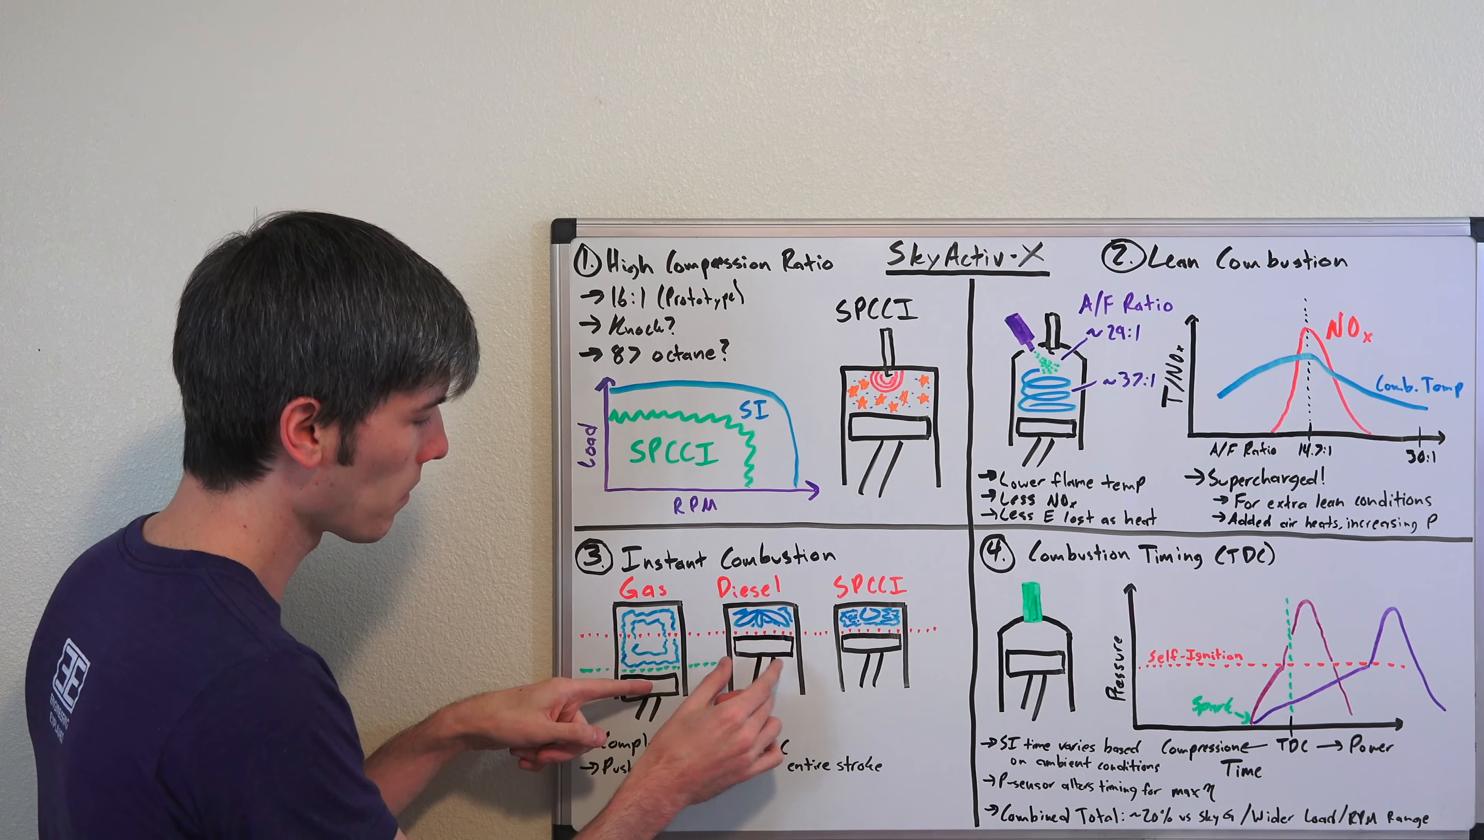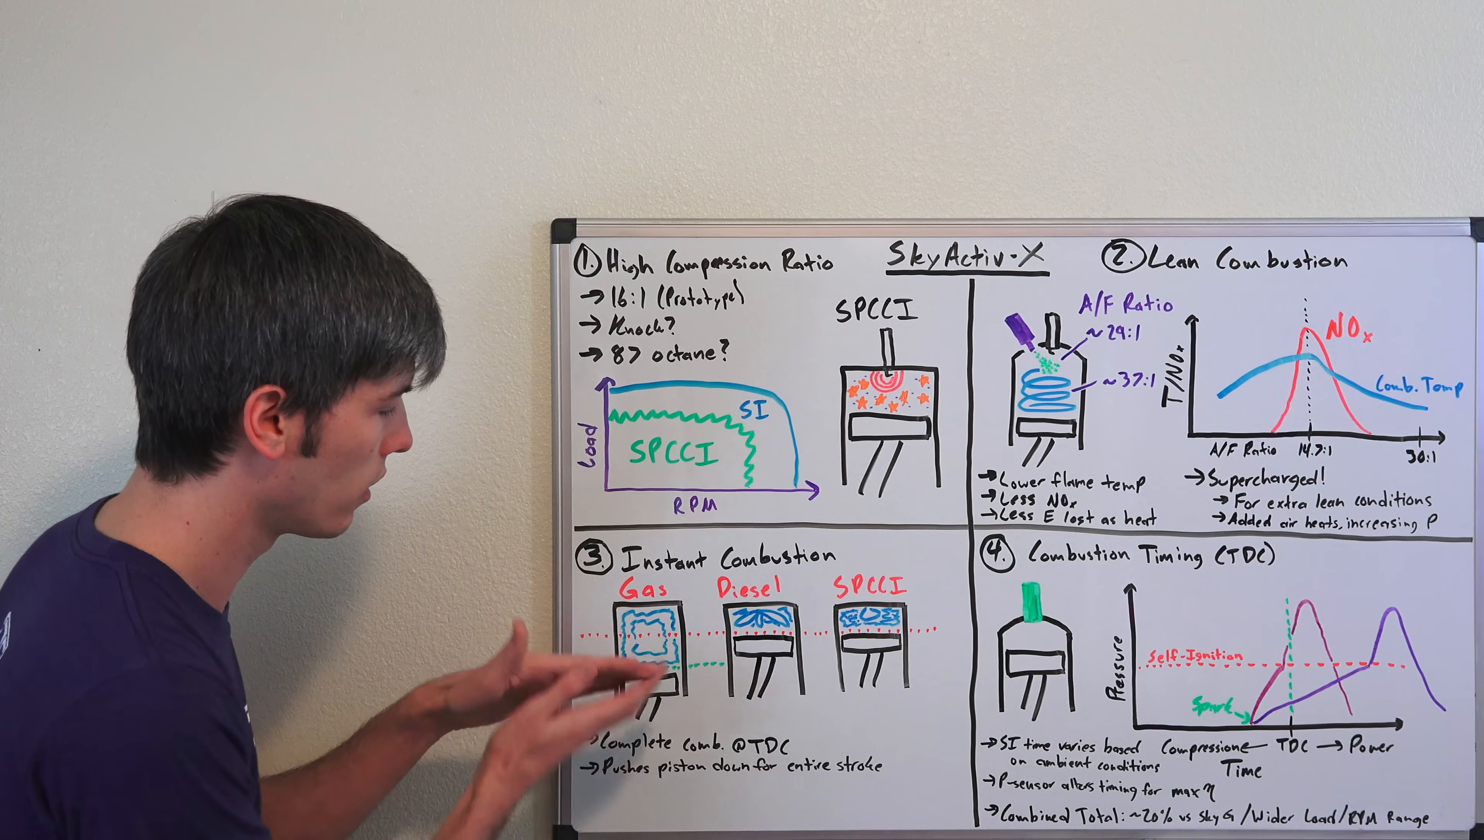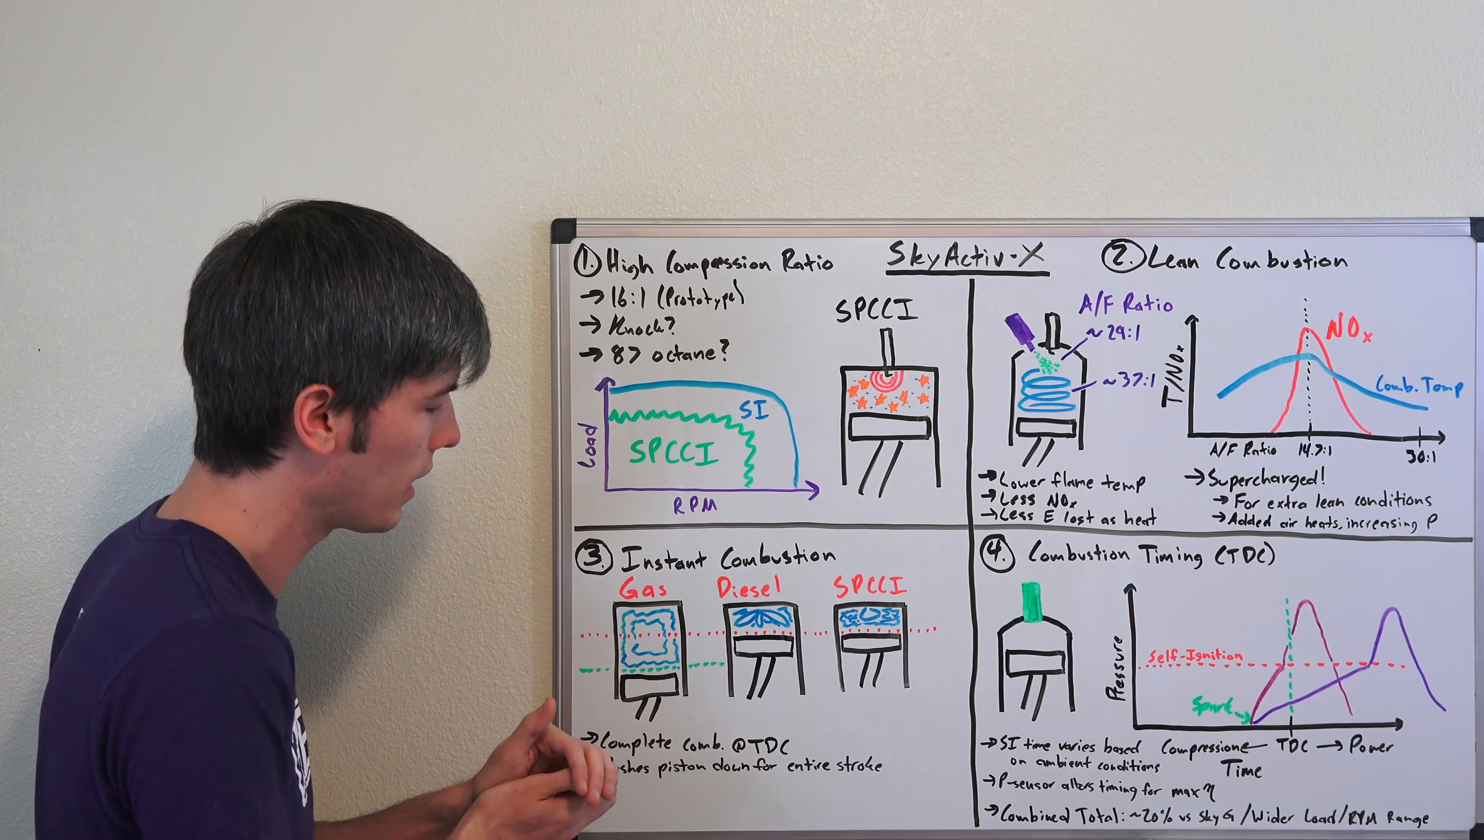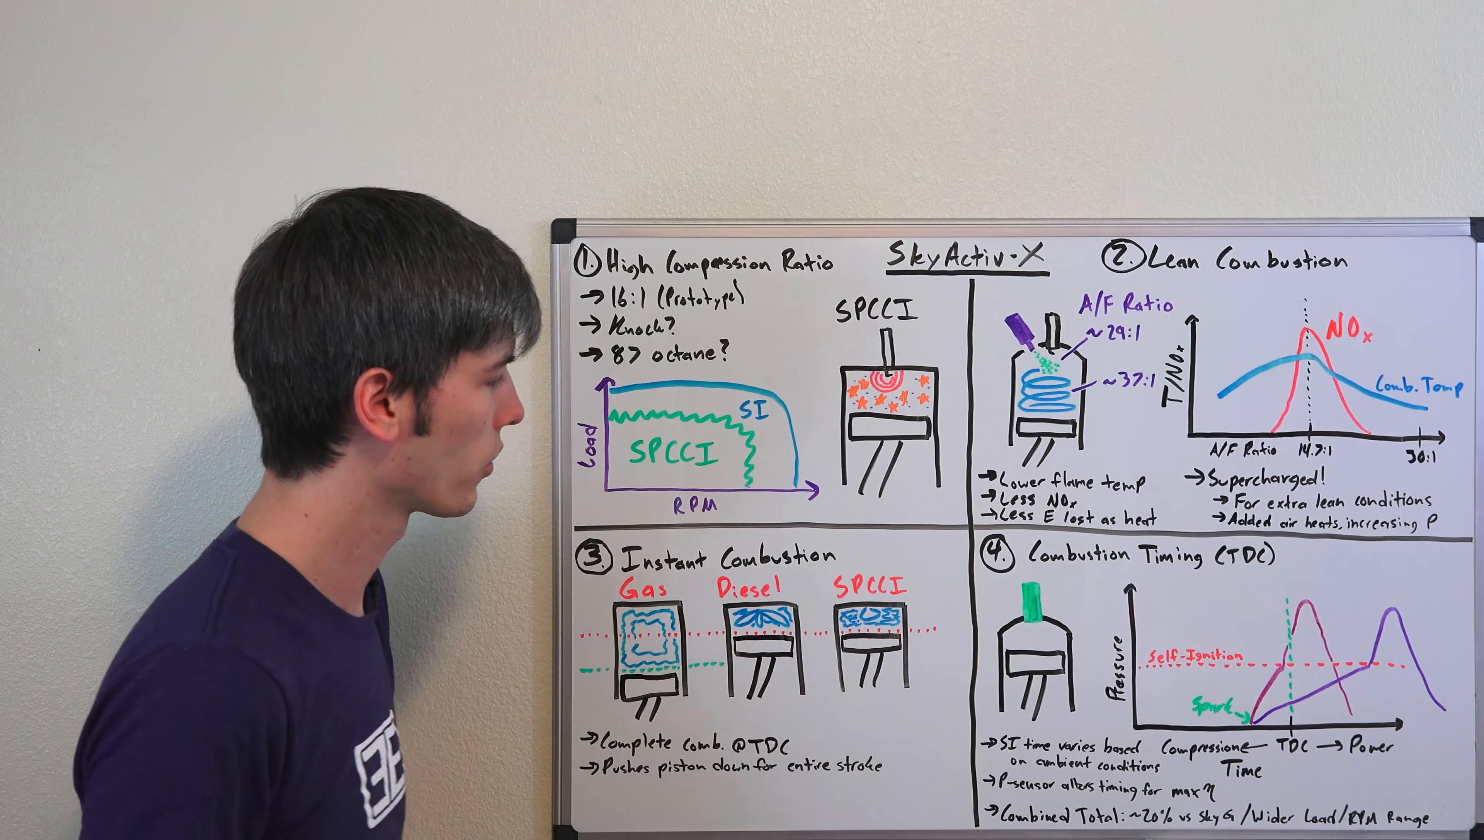As you can see, in a diesel engine you've burned up everything when the piston hasn't moved down all that much from top dead center. Versus in a gasoline engine that piston is going to move down significantly more before all of that air and fuel has been burned. Why isn't that ideal? Well, this combustion is what's pushing your piston down. If it combusts at the very top, it's going to be pushing your piston down the entire time. If it's combusting towards the bottom, it doesn't have much time pushing that piston down, so it's not doing as much useful work. With SPCCI, it's much similar to diesel ignition. You have that spark fire and then instantly everything else around it combusts. It's a much quicker combustion than a gasoline engine, which improves efficiency and also improves torque.